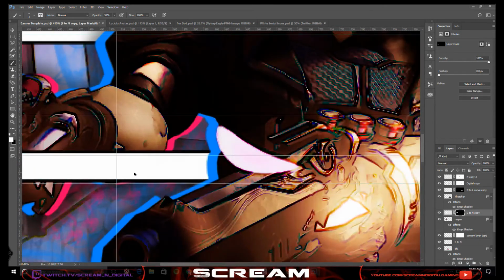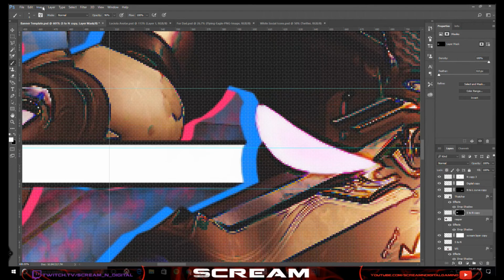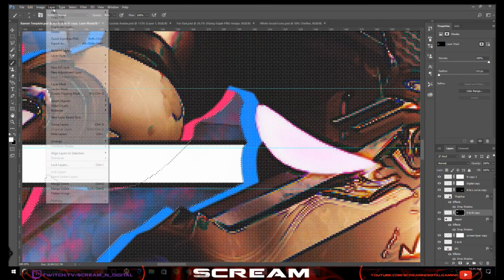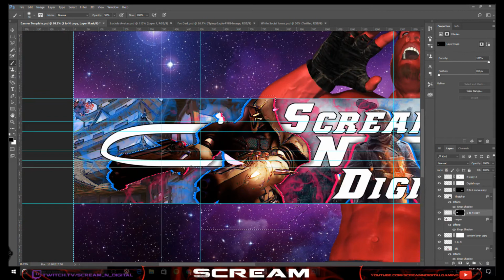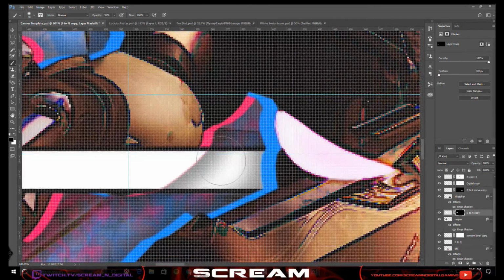Okay, so now what we'll do is we will select Reaper, and we are going to select inverse, and we're going to paint with black to get that shadow shown back up. Oh, nope, wrong one, because that goes over top, right?